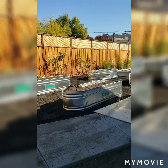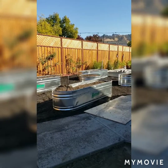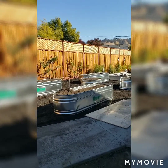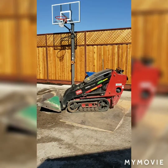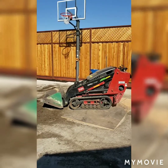Alright, so I just finished filling up all these water tanks with soil so people can plant tomatoes and squash and whatnot in here. To do that, I had to use this Toro Dingo. But the Toro Dingo has to go home right now. It belongs to the rental company and I gotta get back home.